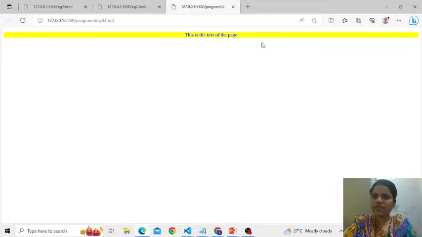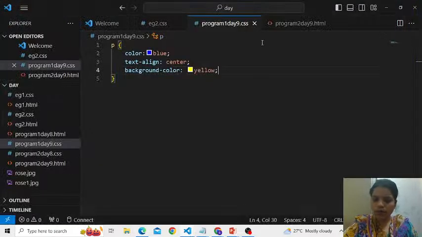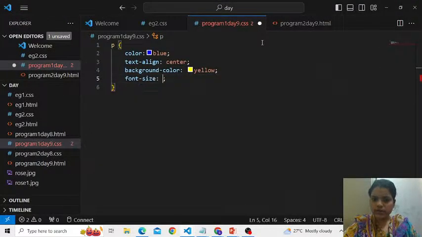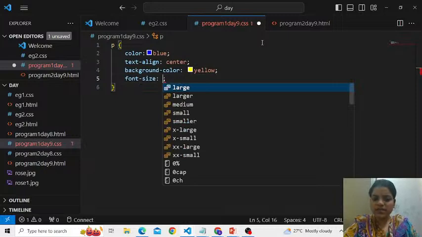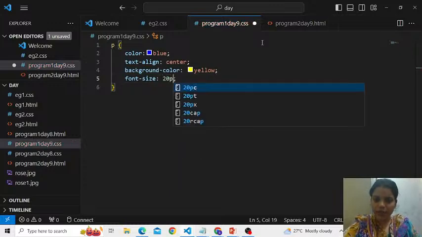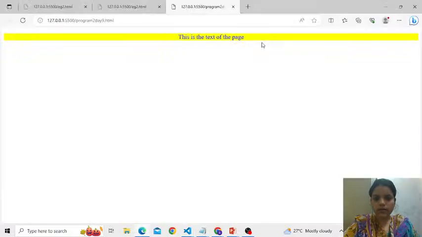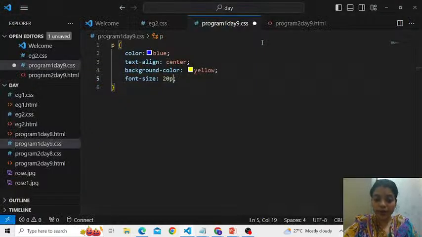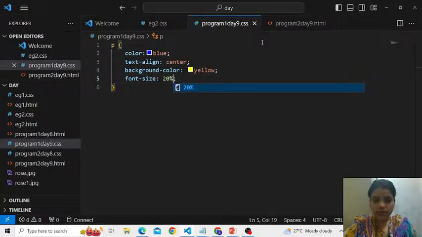Is it fine? Yes, of course we can increase the size of the font. You want to write here font size. Express the size in pixels or express the size in percentage. For example, if I write 20 pixel, but if I write 20%, I hope you got my point.